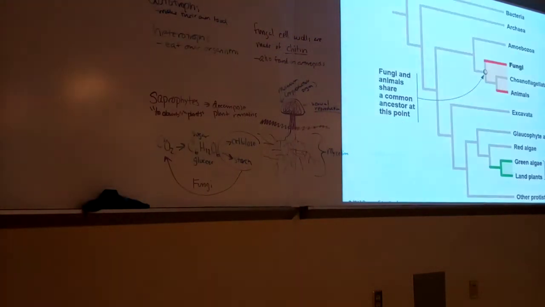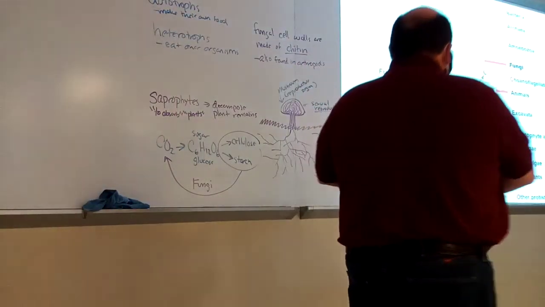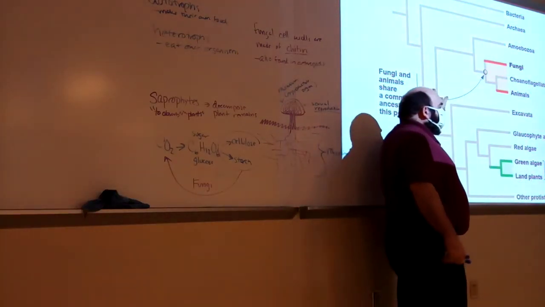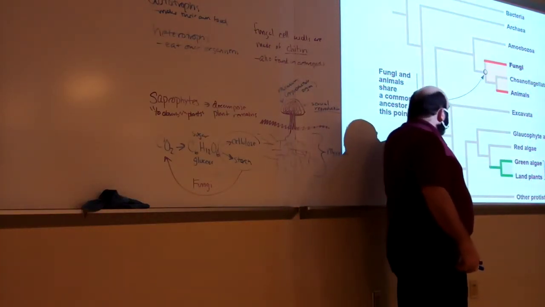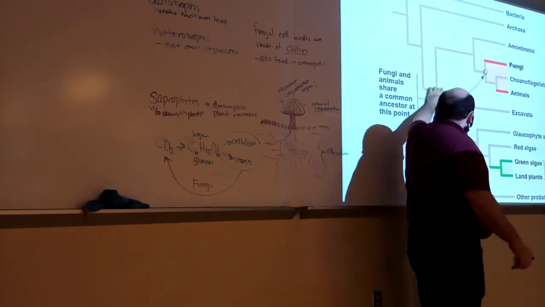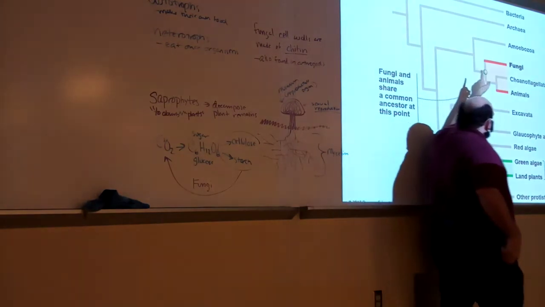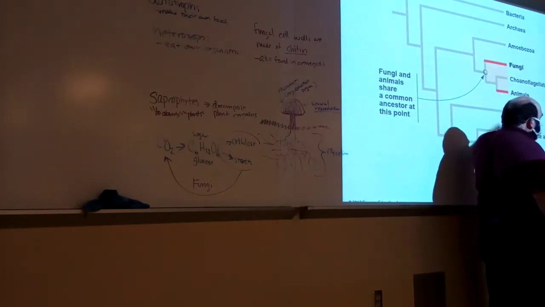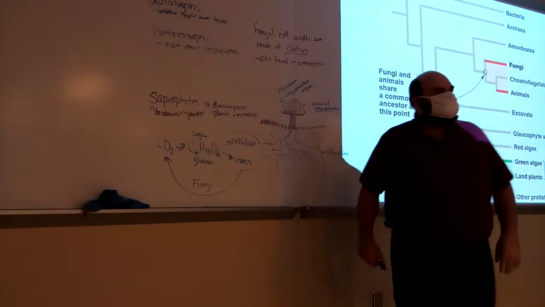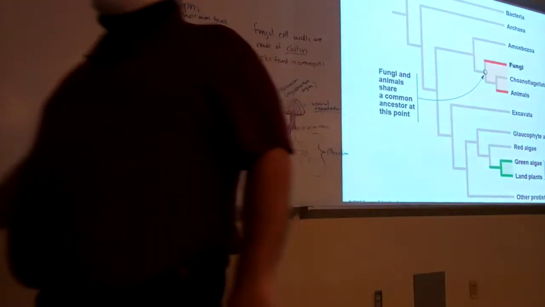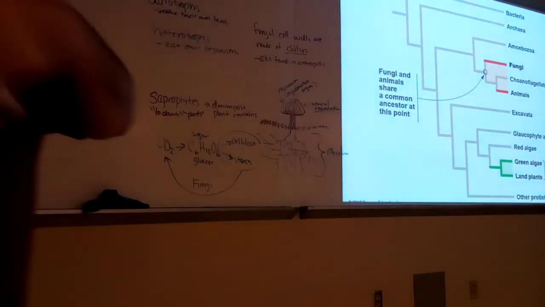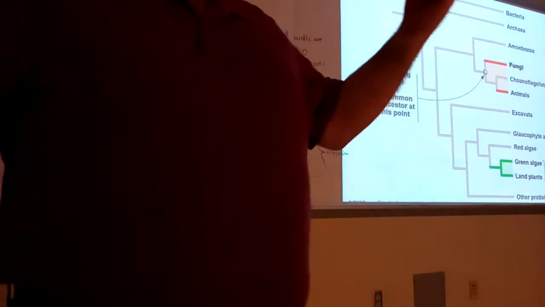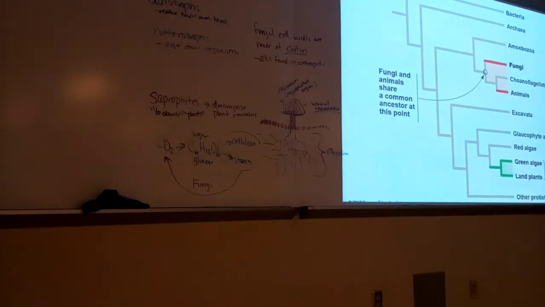So if you were to break down the relationship between fungi and animals, you'd see that even though they do share an ancestor way back when, back here in this tree, so plants, fungi, and animals right here, that's their common ancestor, fungi share more in common with animals, and a very close relationship with animals, than they do with plants. It's a very distant relationship to plants. They have more in common with animals than with plants. So like I said, it's more proper to throw chapter 29 in with the animals because of their close relationship. They're not closely related to plants at all, even though they look superficially very similar.